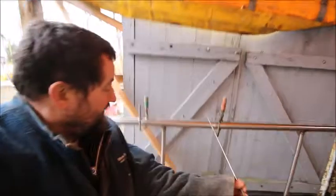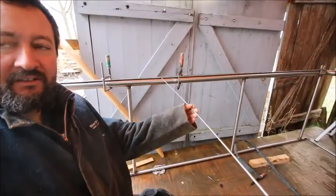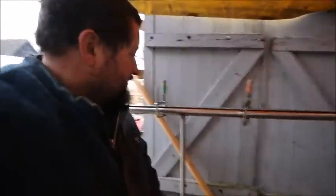This here is the masking that I'm gonna use. It's 5 millimeters, and they're gonna lie like this from one side to the other, and of course there where the boat is, it's not gonna be any of it, so it's gonna be like two triangles.